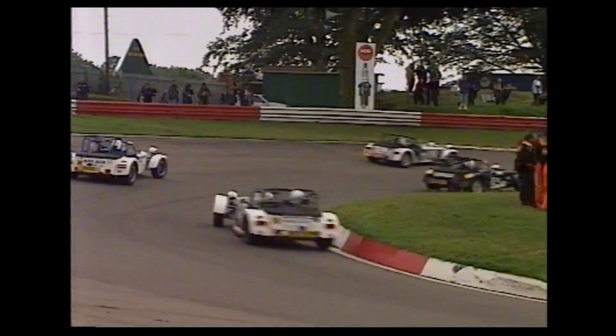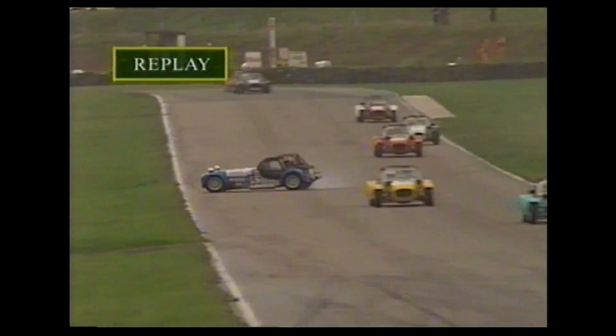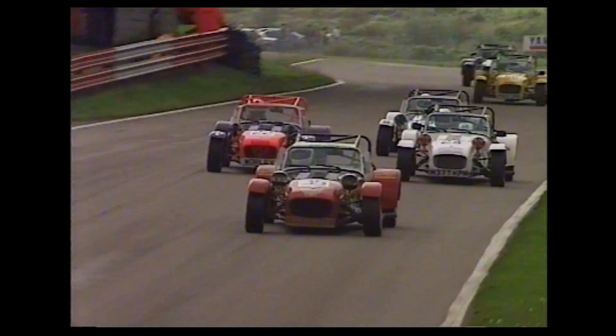Damon Dance looks down the inside and picks up the place there from 69 Nils Baker. A traditional Mallory Park hairpin collision there — always the case if you go wide and leave the door open somebody will come inside. Drifting out over the kerbs on the power too early for number 53, Howard Redhouse — across the road, hard on the brakes, looking over his shoulder, and a very early bath for Howard Redhouse. Big rearward impact, but these Caterhams, although they're small, are strong — and he walked away from that one without any injuries. Big lock-up and running wide there under pressure — 35 Chris Wood.